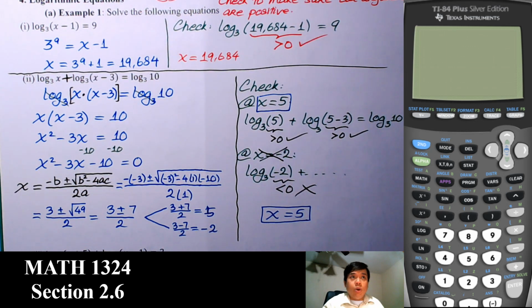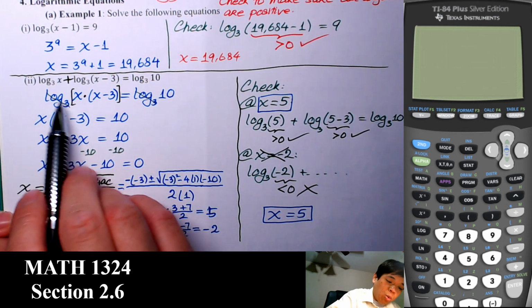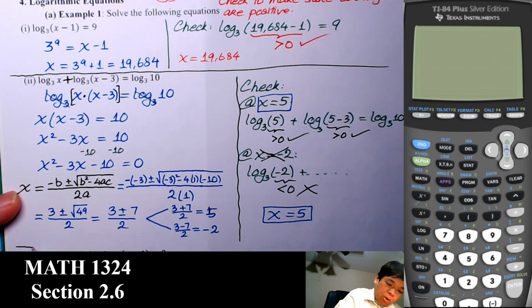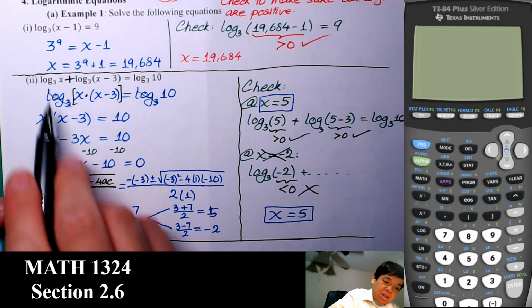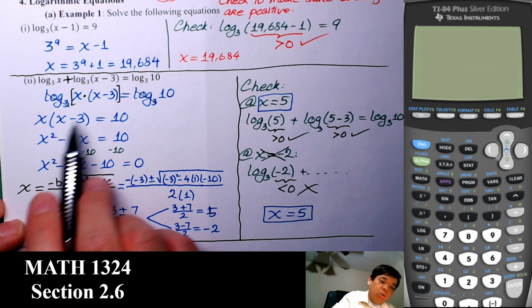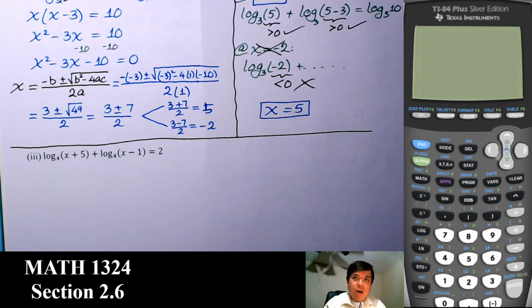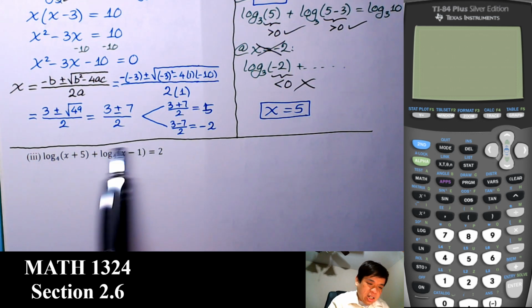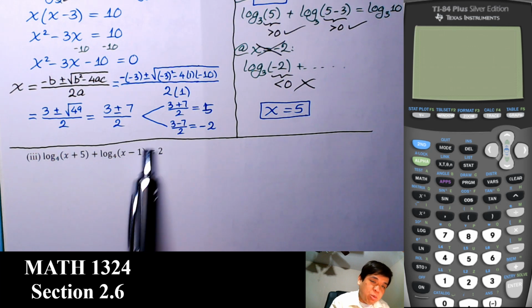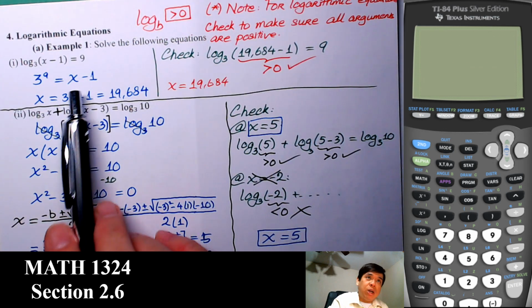Right. So to recap, if we have logs everywhere, we try to get one on each side, a log on the left, a log on the right. The bases are the same, so the arguments will be the same. So that is where we have a bunch of logs everywhere. Now this one is almost the same, except we have numbers, so we have to do it a little bit differently. If there's a number, we have to swap to exponential form.